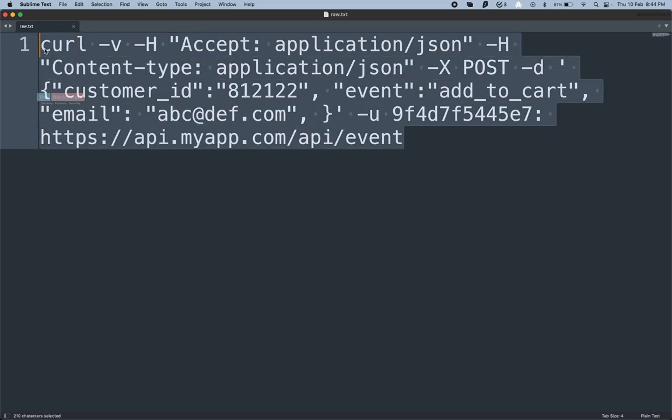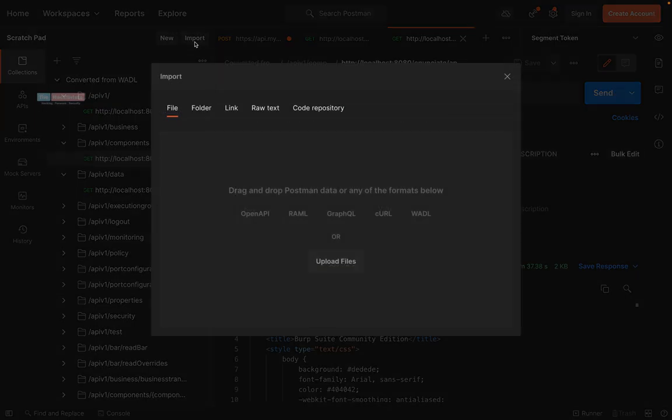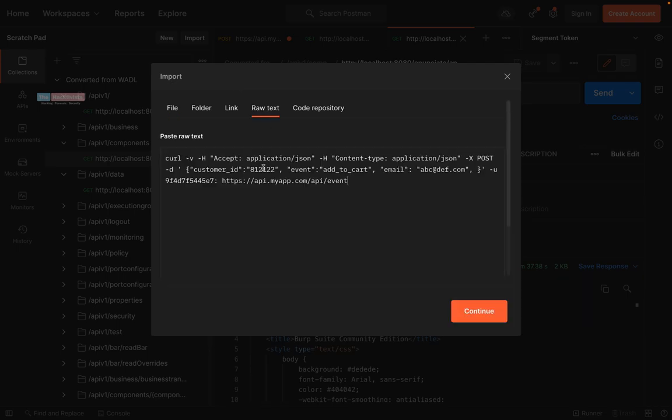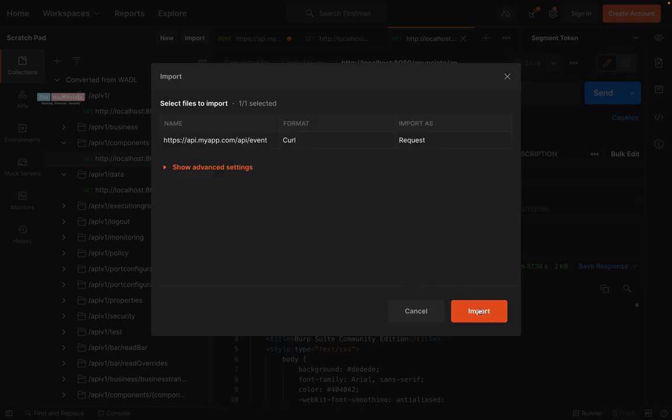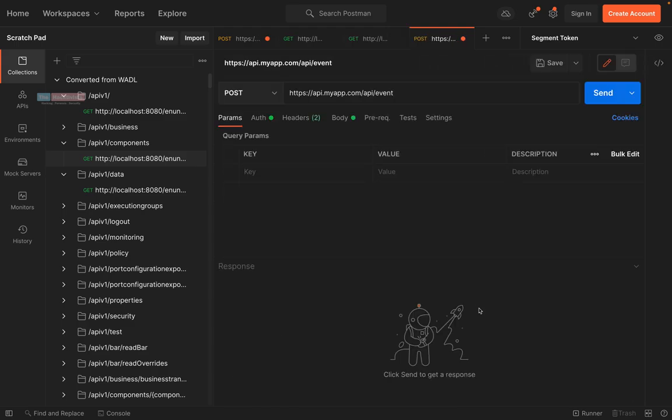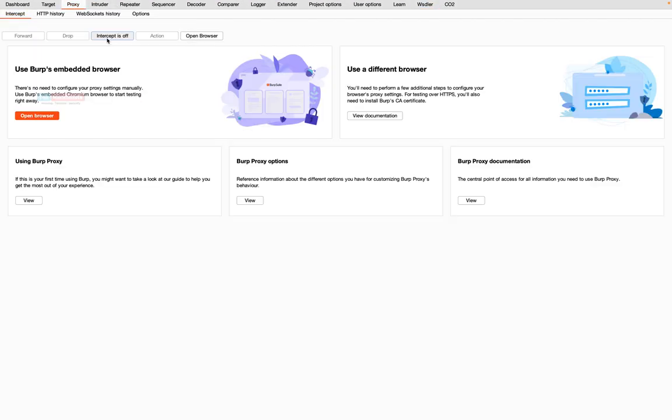Okay, curl command. What exactly are we going to do with this one? We will copy this command, and we'll import it into our Postman tool itself. I will copy it. We will go to import. We will go to the fourth option, which is raw text. We will paste that curl command. We will click on continue. We will click on import. So here you can see all the headers, values, URL, everything is imported in this Postman tool, and we will be able to directly share the same thing to Burp Suite as well.